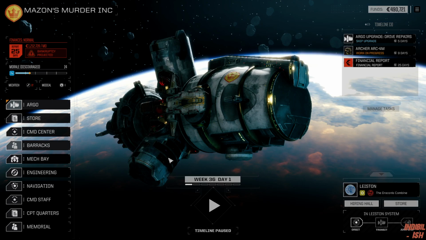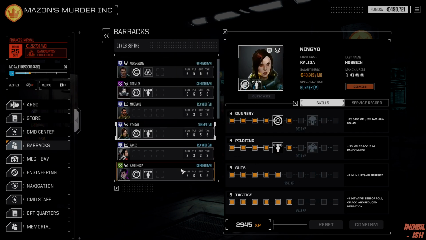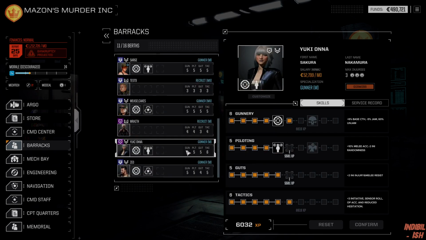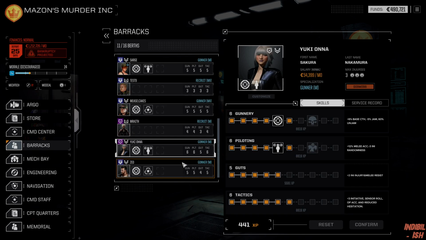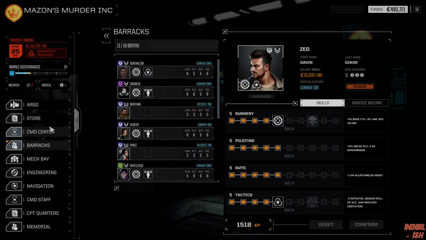Let's go to barracks, because we might have something, might being the imperative word here, because it looks like we really don't. At least on the pilots we're bringing. Usually, well, a bit of piloting on Yuki goes a long way. And Z can take a bit of guts to just bring him on par with all the others.